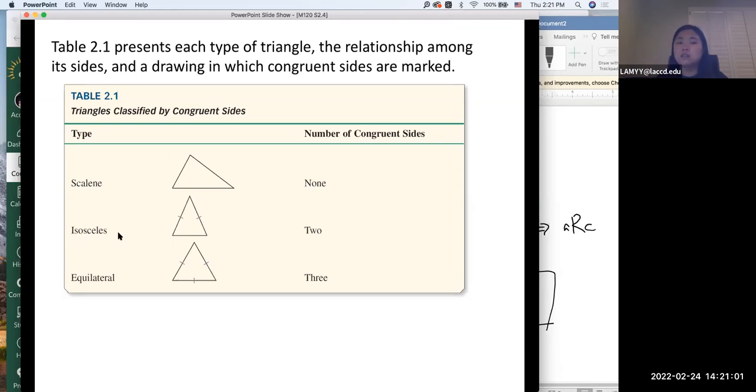And then the second one, isosceles. Isosceles triangle means they have two congruent sides. It means they do have an equal measure, these two lines. You can see these two lines here represent that they are equal to each other. And we call this an isosceles triangle. And this one is called equilateral. Equilateral means these three sides all have the same measure. Try to remember the names here. So when I say isosceles triangle, you know that two sides will be congruent. Equilateral is going to be three sides congruent.